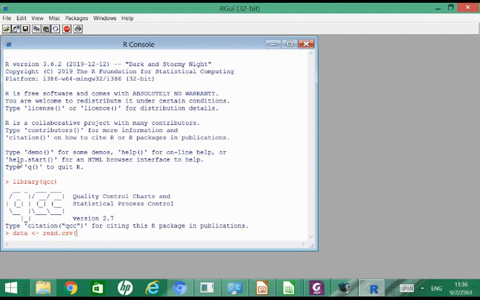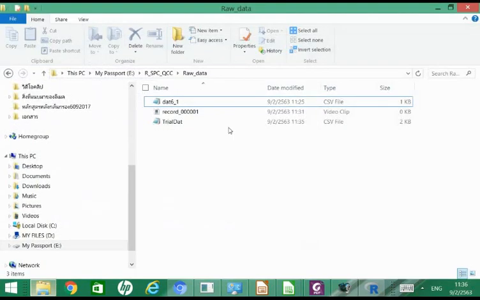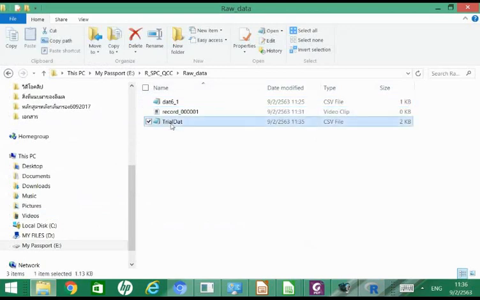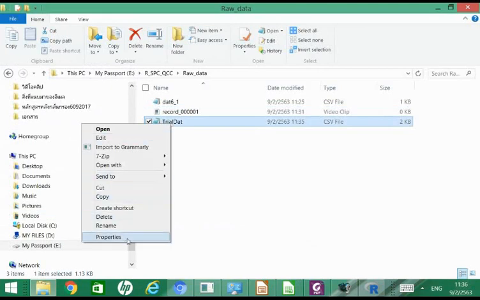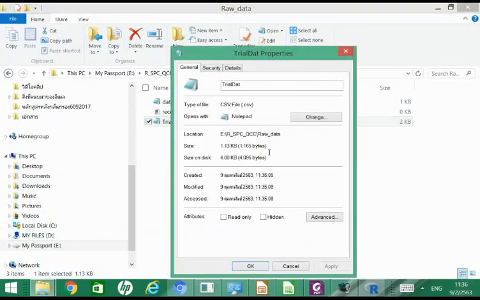Quotation, and typing the path is not fun for me. So I'm going to go to this folder and check the properties, because in the properties you have the location.